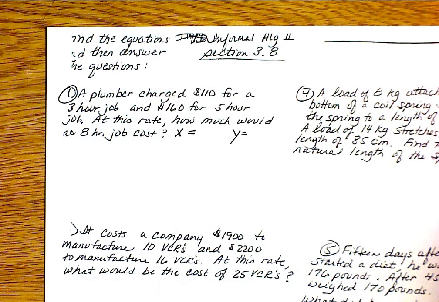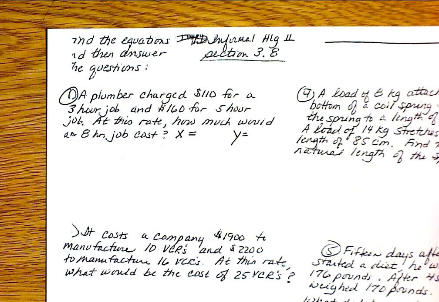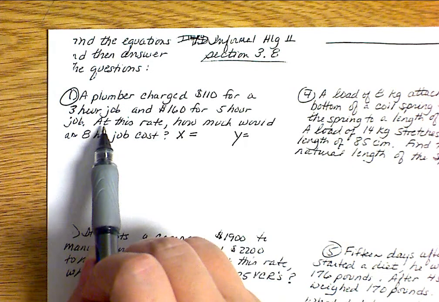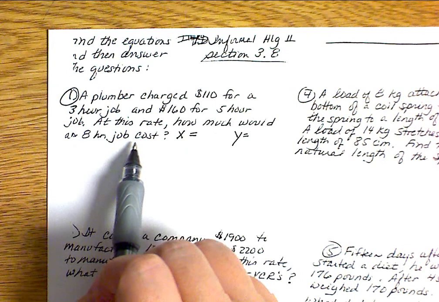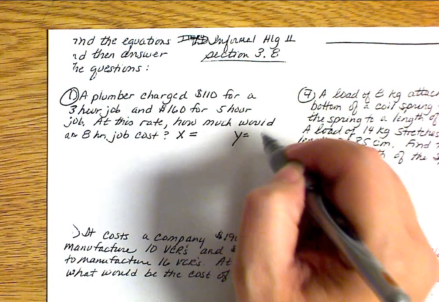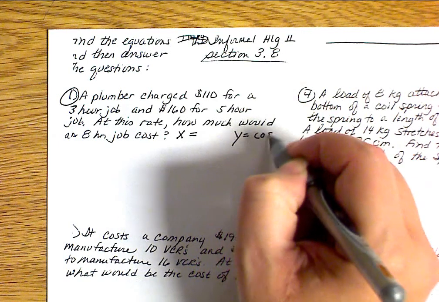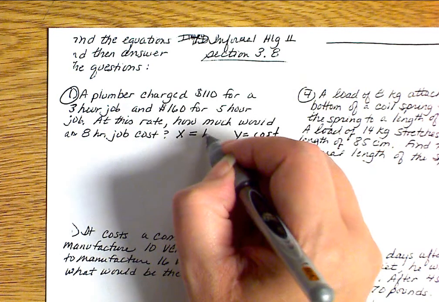Does it matter which one you plug in for which one? Yes. Remember, your y is always the thing that you're looking for at the end. So it says at this rate, how much would 8 hours cost? So I kind of gave that away. So your cost is going to be your y, and that forces your hours to be your x.